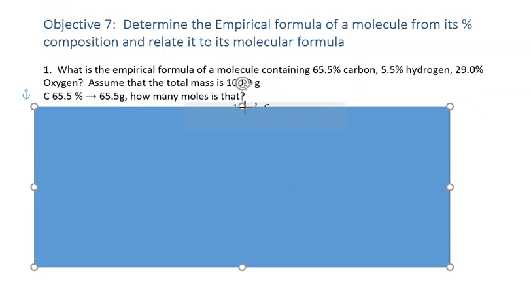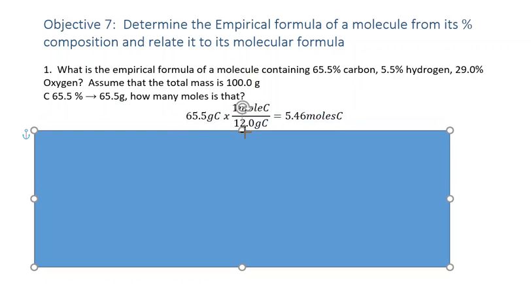Carbon has 65.5 grams. Well, how many moles is that? Well, you know how to figure that out. What you are given is 65.5 grams and you want to know moles. And so you will write down 65.5 grams on the left, and then you're going to figure out how many grams there are in 1 mole and calculate the moles. And that's something you've done quite a bit, so I'll just show you what that looks like. So 65.5, there are 12 grams of carbon in 1 mole, so you have 5.46 moles of carbon in that compound.